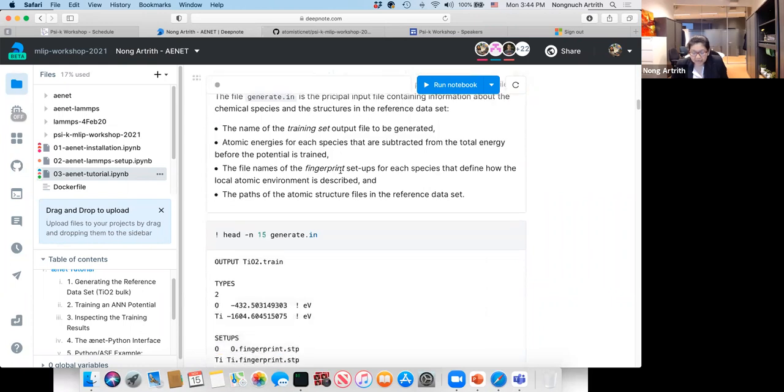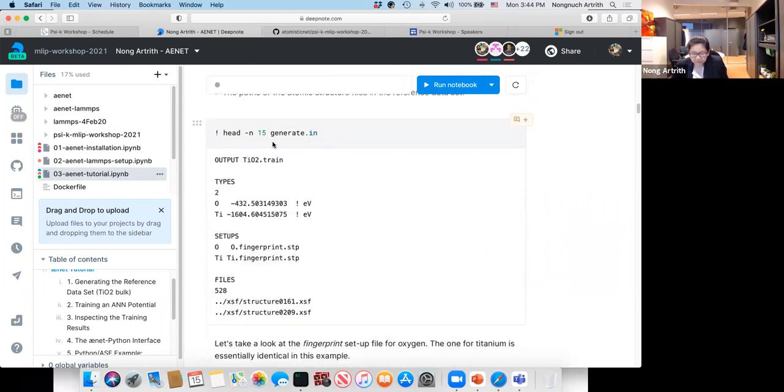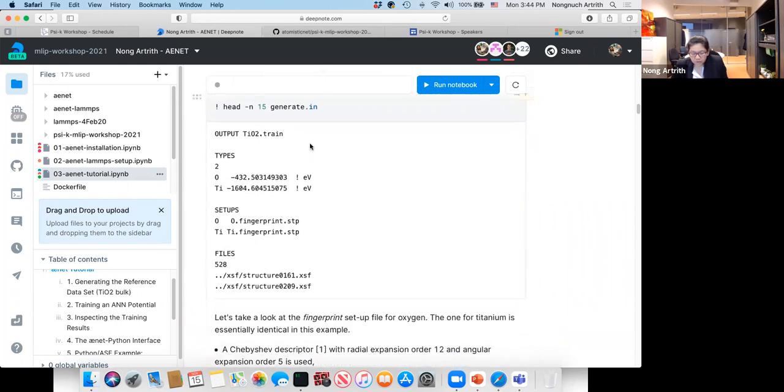But what I would like to show and explain is what is in generate.in. So this is just the command for how to read. I mentioned this is generate.in. We have the output name. This is after you convert your atomic structures, XYZ coordinates, so you have the local environment as a number. Sometimes we also scale the numbers, like -1 to +1, depending on what you want. I think here we scale the local environment, after we convert all atomic structures and each atom in the structures, from -1 to +1.